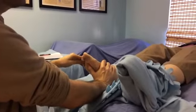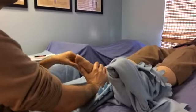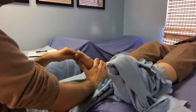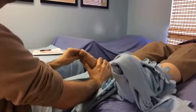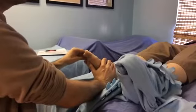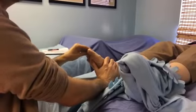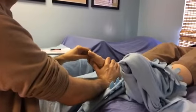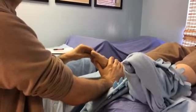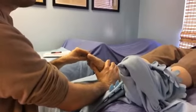Yes, if somebody wants you to go deeper, you should go deeper just as a therapist, as a service provider. But at the same time, to actively do the reflexology, you should be at a light to medium pressure, 3 to 4 out of 10. That should be your baseline, because you never know where the sensitivity is going to happen. So especially with a new client, I would rather go softer than heavier, because I would rather them get angry at me for not going deep enough than angry at me because I hit a point that made them jump off the table. Right. Okay. But it is a dialogue.